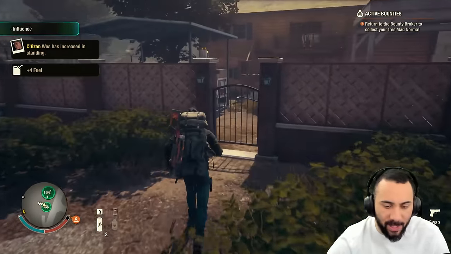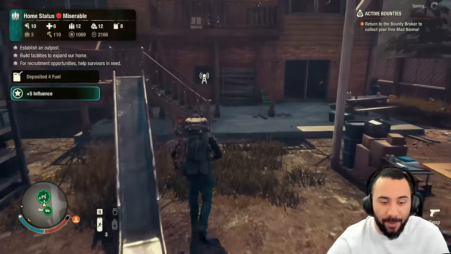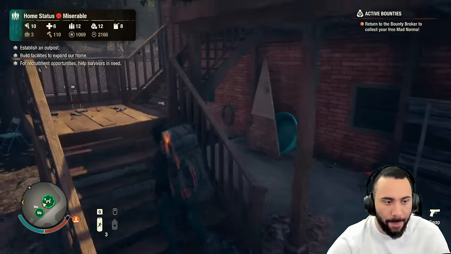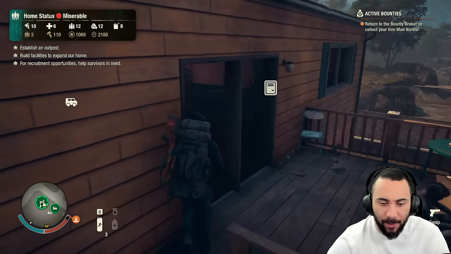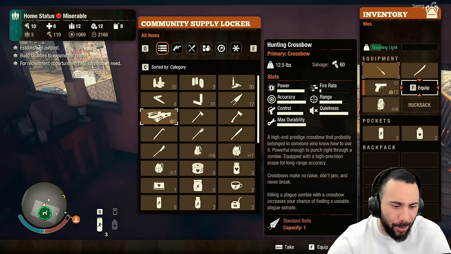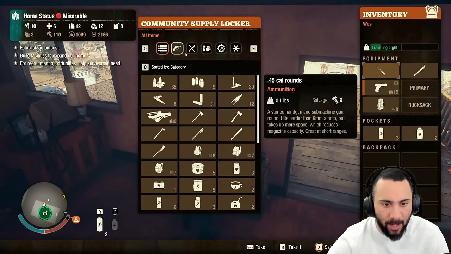Now, this crossbow, at this point, I don't have any bolts for it, so it's just a paperweight. I could craft more, but they're very expensive. Most of us are still alive tomorrow. And as you guys know, I wanted to build a garden to kind of start chewing at that food loss a little bit, so we're just going to put it away. There's no point in carrying it right now. It's legitimately just a paperweight.